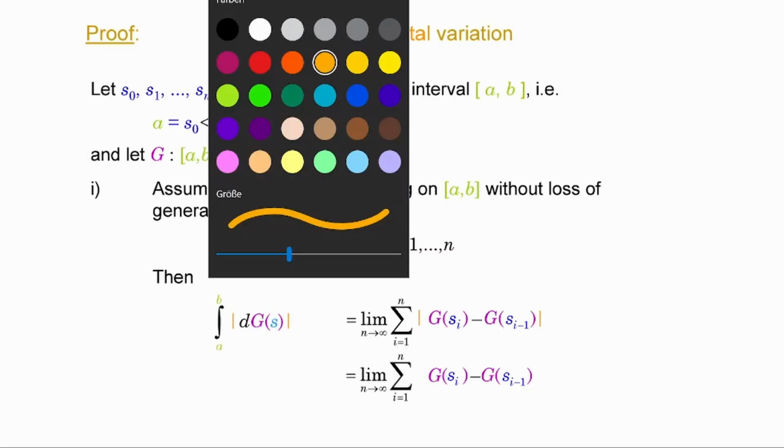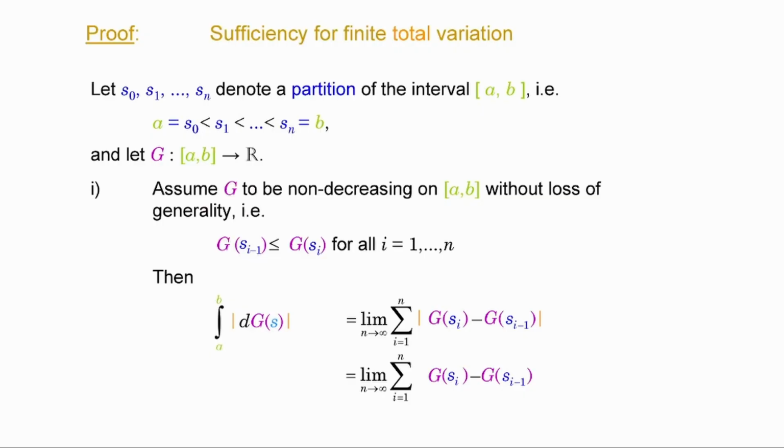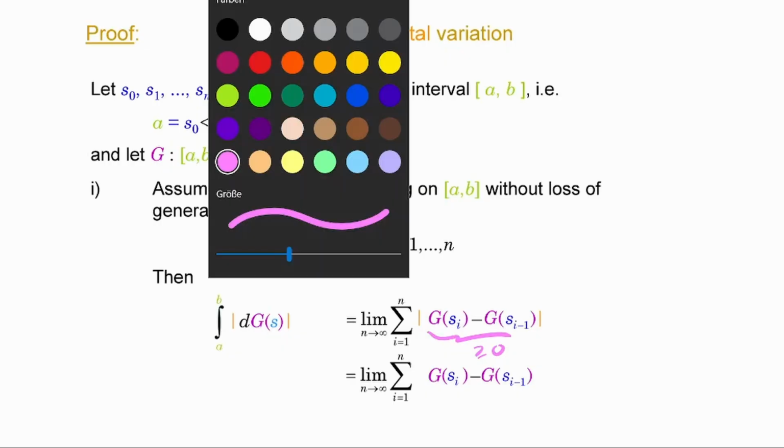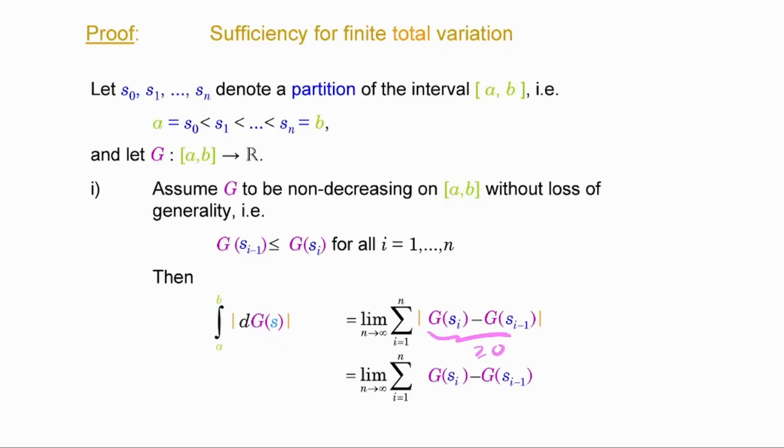Why can you skip it? Because if the function is non-decreasing, then the content here is never negative, no matter what. So actually the function at the upper end point of the subinterval must always be greater or equal to the function at the lower end point, because otherwise it would not be the case. Okay, so you can skip the absolute values. Now, if you eliminate the absolute values, which you can, there are simply just the increments of the function, right?